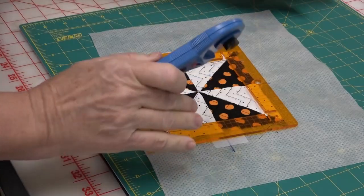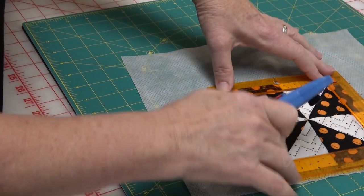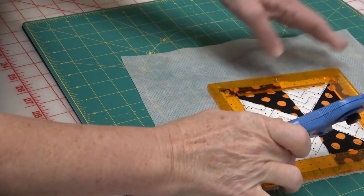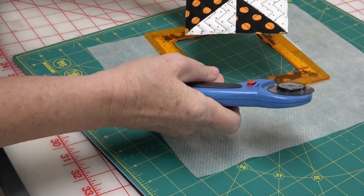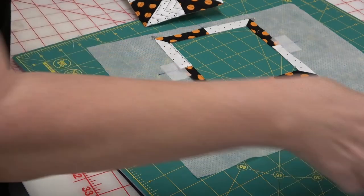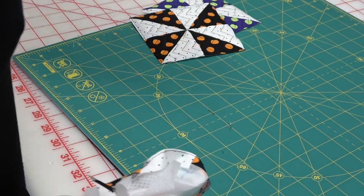Very, very cute. You can also take one larger ruler and put it on the outside to give you a little bit more space to hold. I don't, but you can. All right, that looks great. I'm going to do one more and then I'll be done with the large pinwheels. And I'm going to do the small pinwheels exactly the same.